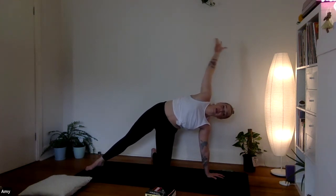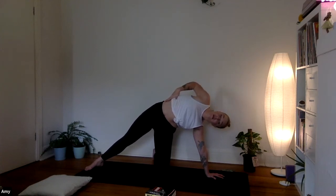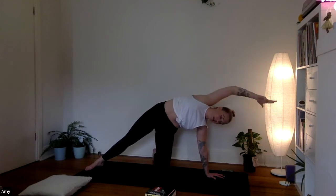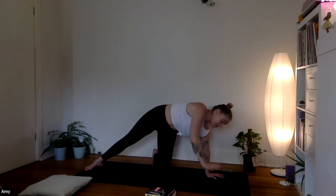From there, reach the top arm forward for the front of the room, press through the bottom palm to lift up through the sideways, almost like you're creating a bit of a rainbow shape with the body to find a nice, juicy side stretch. One more breath in. One more breath out. Well done. Nice and gently we come out the way we came in, step by step. Right hand lands down first.